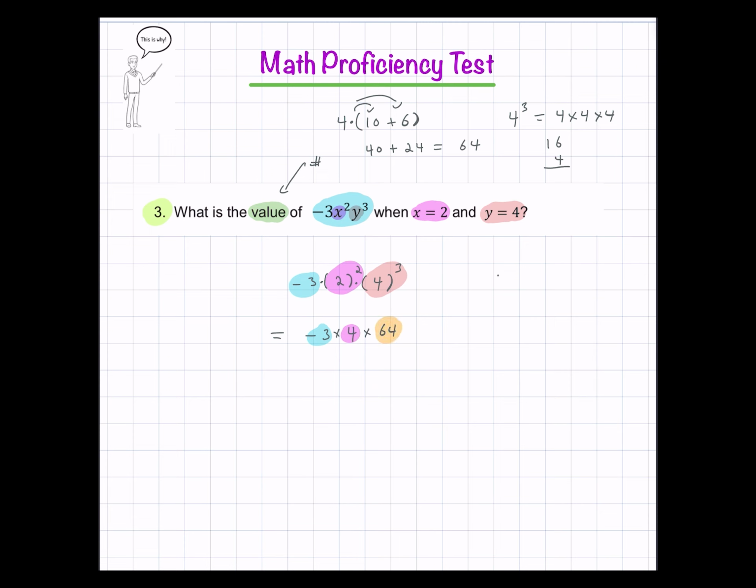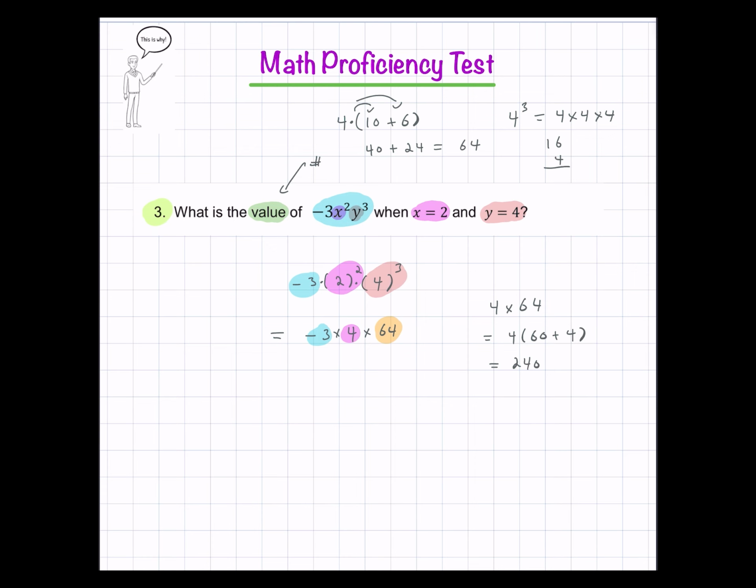And how do I do this? Well, we'll just do it one at a time. I'll get 4 times 64, left to right, let me do it the same way. This is 4 times 60 plus 4. But how do I do 4 times 60? Well, I know that 4 times 6 is 24, and then I just add a 0 at the end. This is 6 times 10, and multiplying by 10, you just add a 0 at the end. So this is going to be 240.